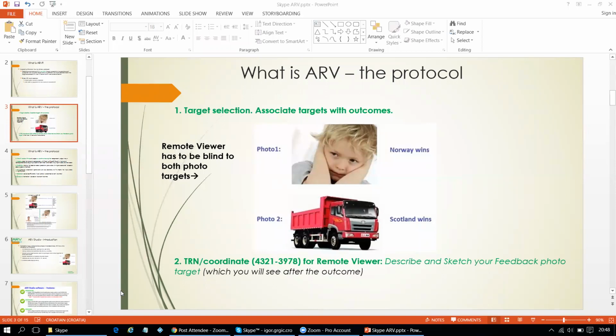So, just to make sure I understand this correctly, if we get the coordinate, what I do then is I get quiet and I tune into that coordinate. Yeah, that's right. Okay, now I understand, because I was like, what is this? I don't quite understand what's happening. Very confusing, because I function differently, so that's why I had the problem. Okay, so to repeat, you just write the coordinate down on your paper, and your intention is to describe and sketch the feedback photo associated with the winning photo target. What comes up? What will be the actual outcome? Okay, thank you very much. No problem, very helpful.